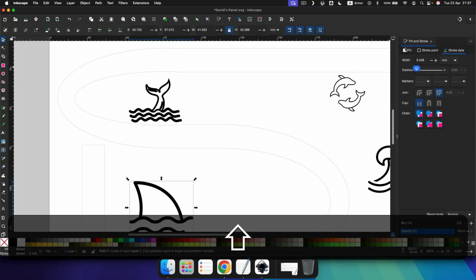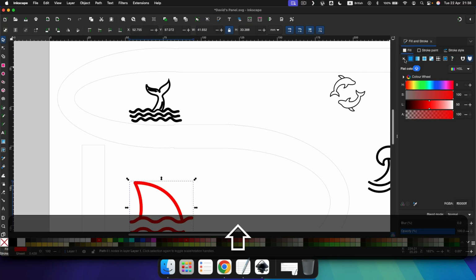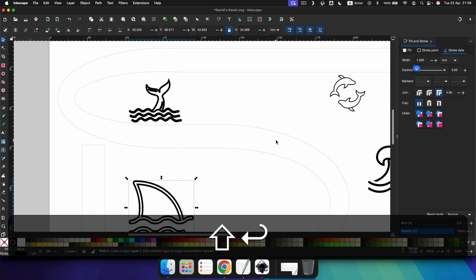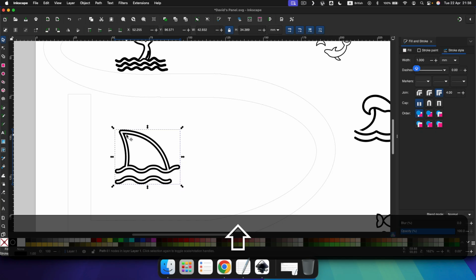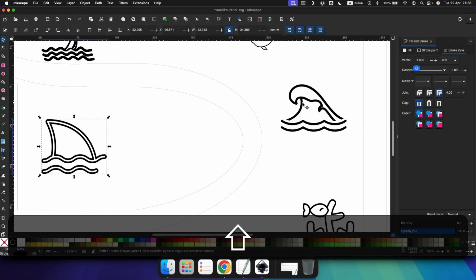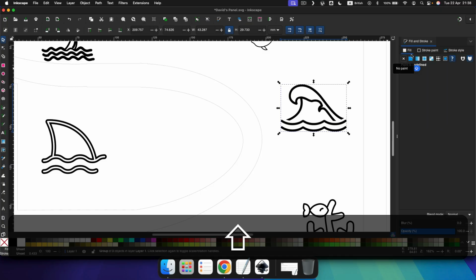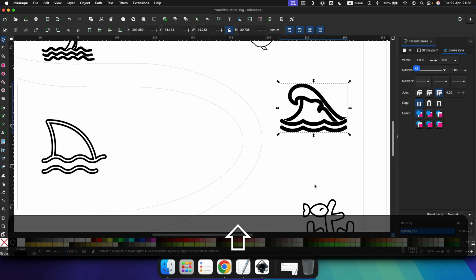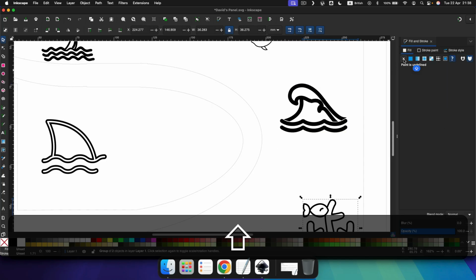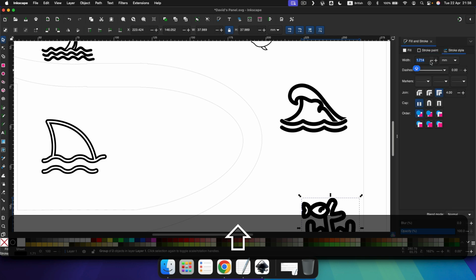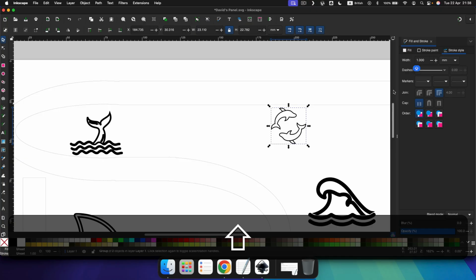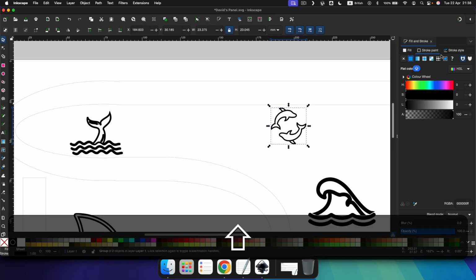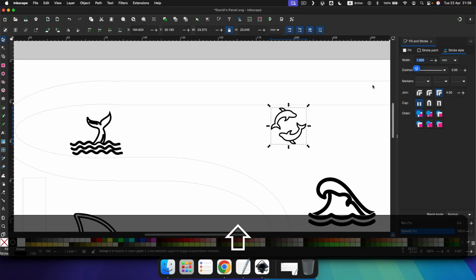Okay, so let's go ahead and do that for all of these. So no fill, delete our fill, stroke, yes, stroke style, 1 millimeter. Then because we don't want this to cut through, we just want it engraved. So here, no fill, okay, good, stroke, yes, stroke style, 1. Here, make sure there's no fill, stroke, yes, stroke style, 1. And there's one more. So no fill, yes, we want a stroke. A stroke is the outline, and our stroke style is 1. Okay, very good.